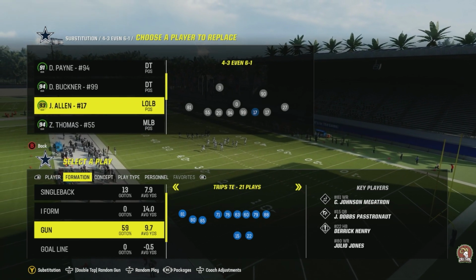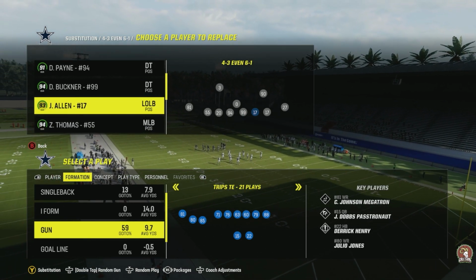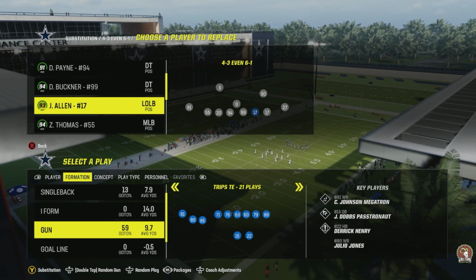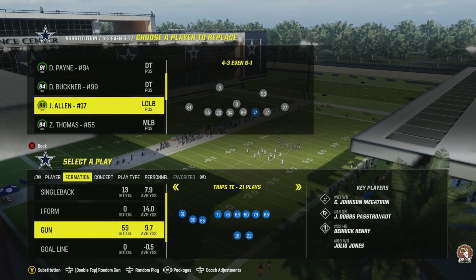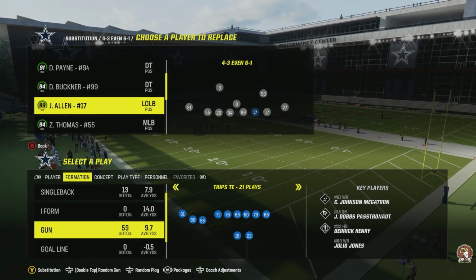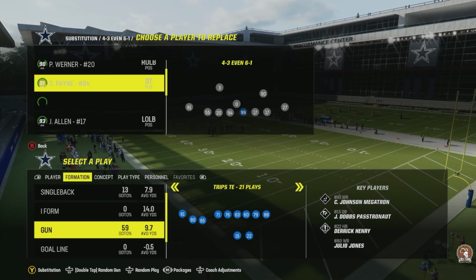Same goes for Josh Allen. This is a lurk artist outside linebacker. Not really known for their pass rush, but as long as they have decent block shed just for the run, I'm fine with that. And then, like I said, all your pass rush is just going to come from the actual disengage. I know a lot of people probably wouldn't like this.